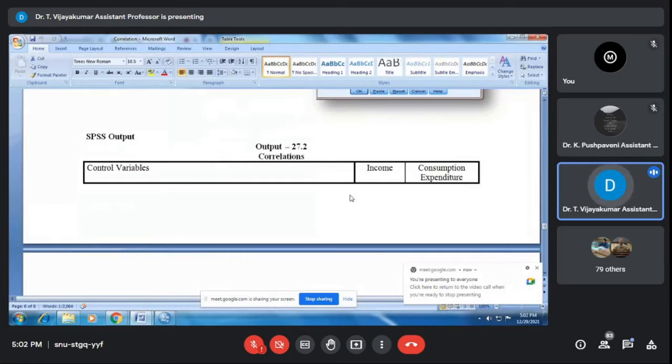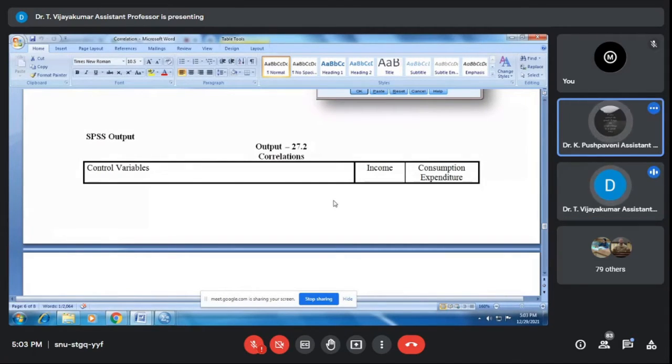If you are applying the partial correlation, we can frame it as: there is no significant relationship between income and expenditure, and the controlling variable is savings. So whatever variable you are going to control, that variable should be mentioned in your null hypothesis and alternative hypothesis. Simple. Okay, ma'am.